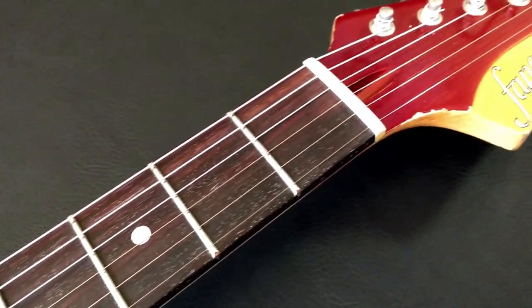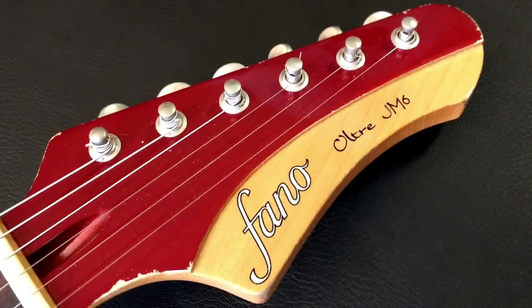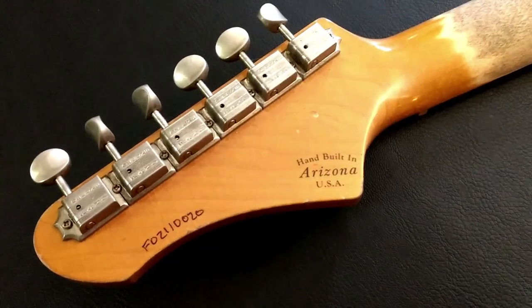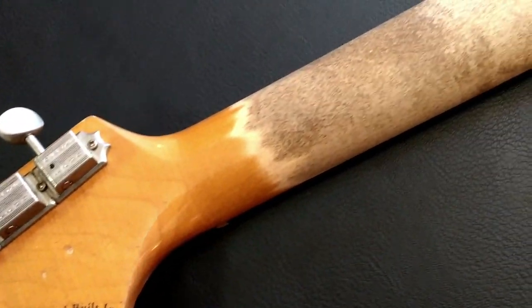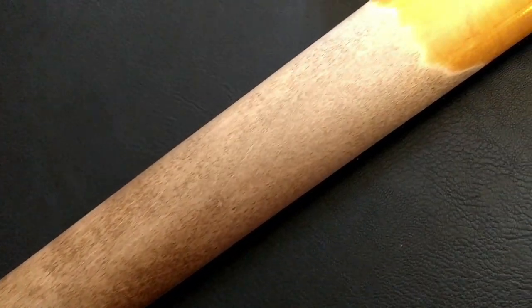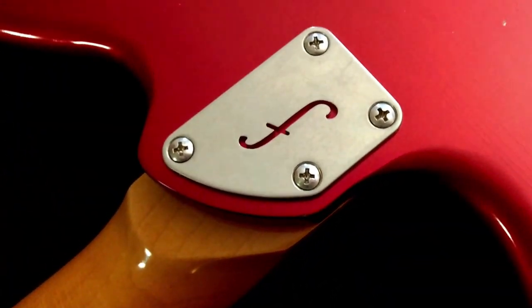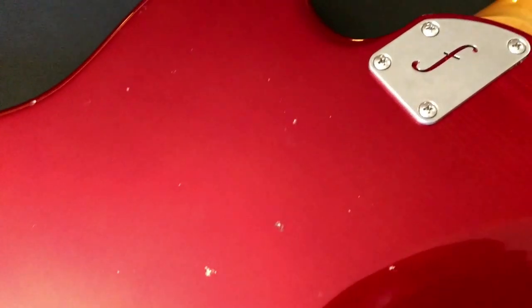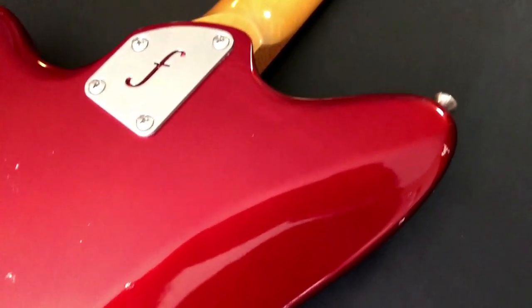And they're using a vintage amber tint on the parts of the neck where you can see the raw wood. Hand built in Arizona. The neck is fantastic. It's so incredibly smooth and not overly large. Right in the sweet spot for me. And then the cool custom backplate with just the F for Fano. Here's a look at the back, same checking. Not overly dinged. I mean, I think they did a pretty realistic job on their aging. Very comfortable belly cut. It's a very comfortable guitar to play all the way around.